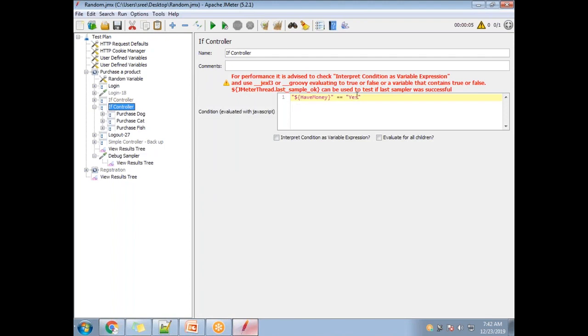Usually when you're dealing with strings, the variable should be in the double quotes and also the value should be in the double quotes. Whatever is on the left hand side should be in the double quotes, and on the right hand side it should be in the double quotes, because this is a string. If you want to compare a string with a string, is equal to will work. In JMeter you need not use strcmp or something like that. Here is equal to will work, with double quotes on the left hand side and the right hand side. Are we clear, guys? Are we clear, all of you?